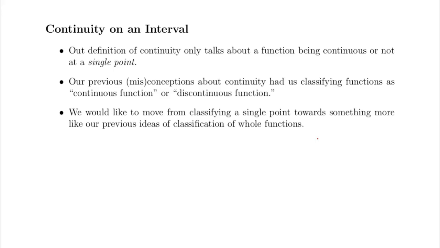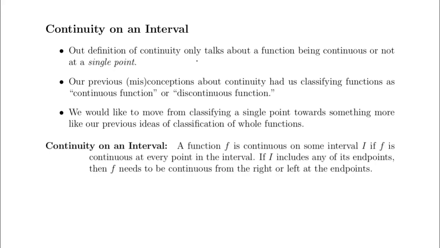From there, if we're talking about continuity at a point, we can talk about continuity at a whole interval of points. Our definition, this is supposed to say R, not out. Our definition of continuity only talks about the function being continuous or not at a single point. Our previous idea was classifying functions as a continuous function or a discontinuous function. And so it seems natural to move from talking about one point to talking about a whole interval of points. And so here's our continuity on an interval.